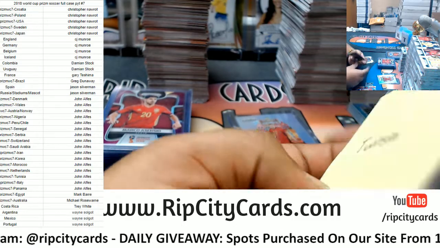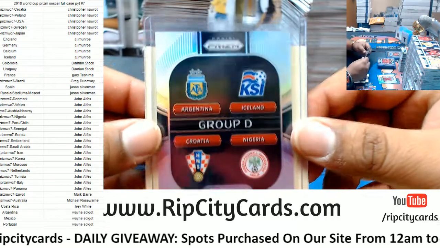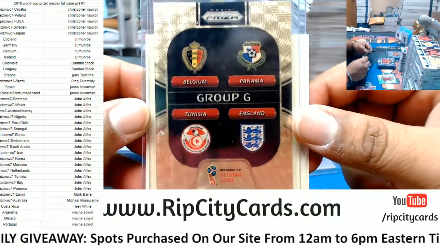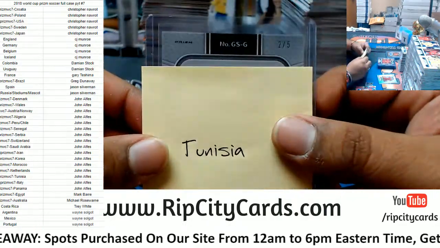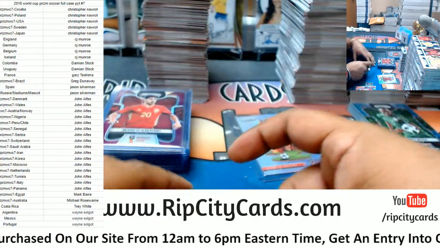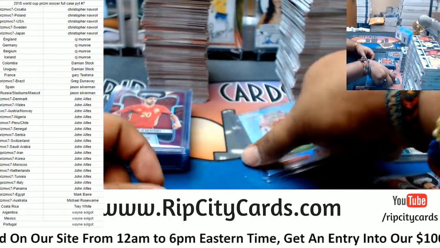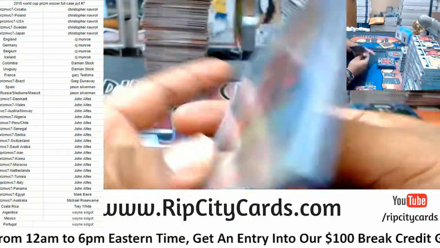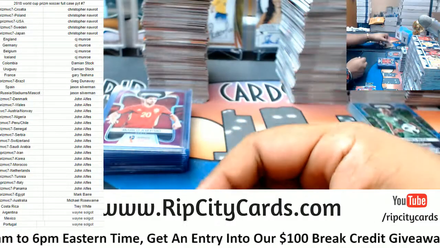So, to recap what just happened: this Group D card going to Argentina. This Group G card, which is gold vinyl, number 2 out of 5, going to Tunisia. Sick. We also have the landmark card case hit for Belgium, Kevin De Bruyne. Sick card.